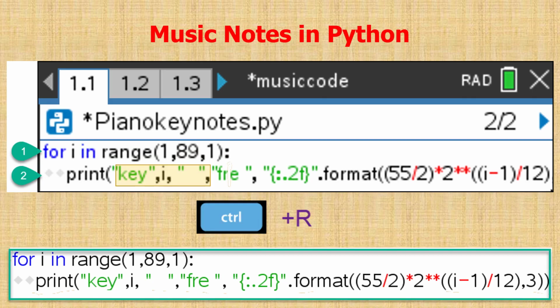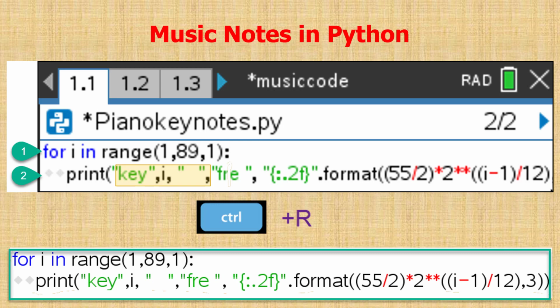Then moving on to the next line, I'm saying print the text "key". Whatever you see in green is a string, which means text, and then i is the iteration in the loop. You can go back to line 1 and see I have written i there. So i is the iteration. You don't have to use the letter i, you could use any other letter like x or m. I just use i for iteration. The first time it runs it will be 1, the second time it will be 2, and so on.